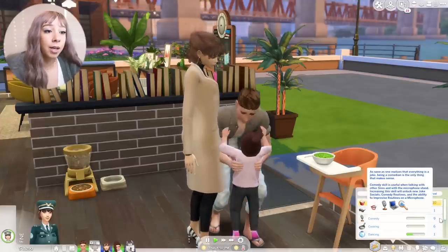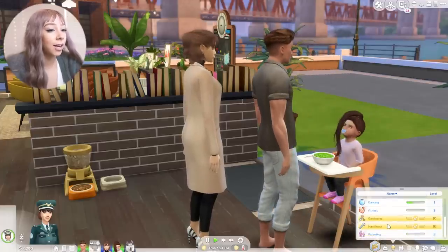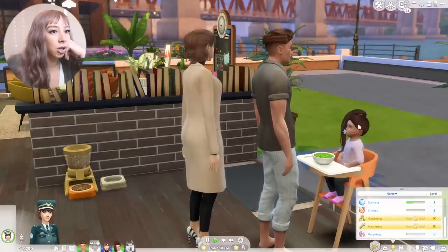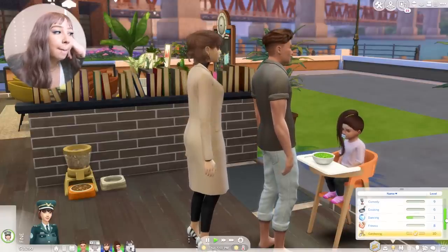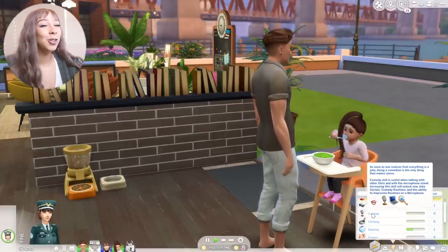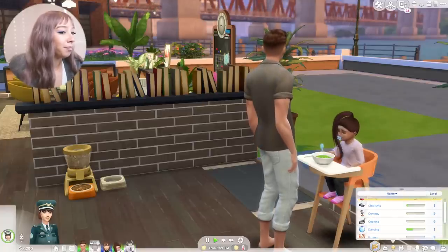And then Mom, she loves to bake. She loves to cook, and she also loves gardening. And she's super handy from being in the Marines. Her parenting skills are also up there since she raised Leah, and she also has another baby here, so it only makes sense. She's very fit from being in the Marines as well, and she's also hilarious for some reason. She's just like a really funny sim. And I think that's pretty cool. She's just like a really silly mom.